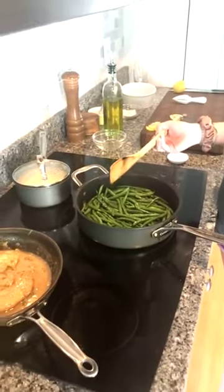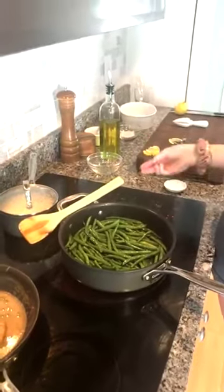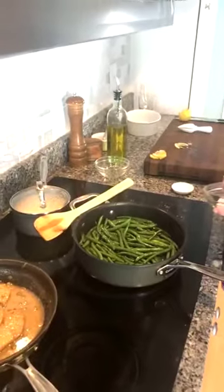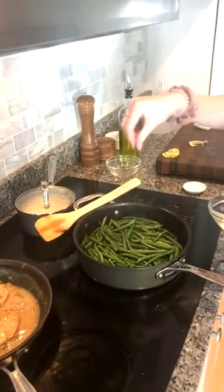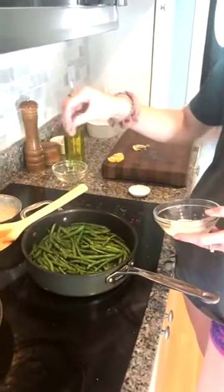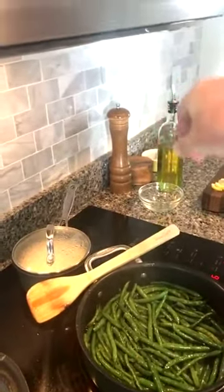And now we're gonna go ahead and season the green beans with salt and pepper. Yep, it's already pre-done. Notice how she's seasoning high. She's learned that from me over time. Season high, so that way it spreads. Instead of seasoning low and you're only getting here, you hit it up here and you can spread it in the pan. I also want to go ahead and taste the sauce to make sure that it has the right amount of seasonings in it.